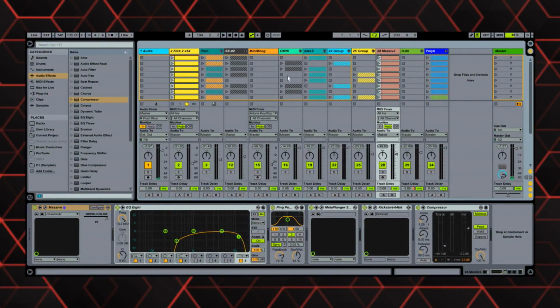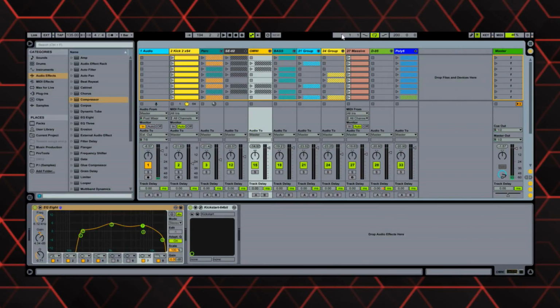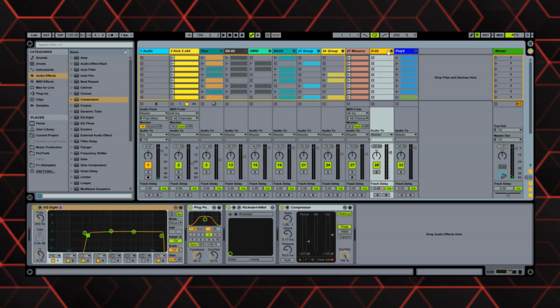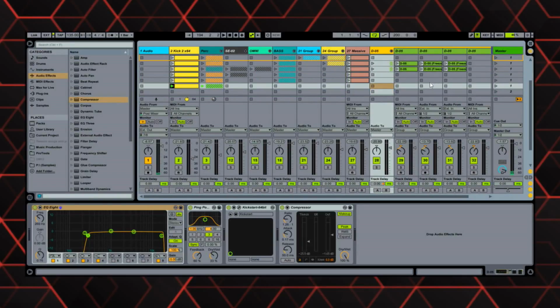So first thing is, actually, I'm just going to go ahead and delete the mini Moog channel because I'm not going to utilize that in this track. But so the D-05, I'm utilizing two different patches. I'm using the one from User Bank 2, patch 61, Rainforest, and then I'm using another one. I want to say it's bank 4. I can't remember the exact patch, but it's the Marimba. And I have both of those layered up.